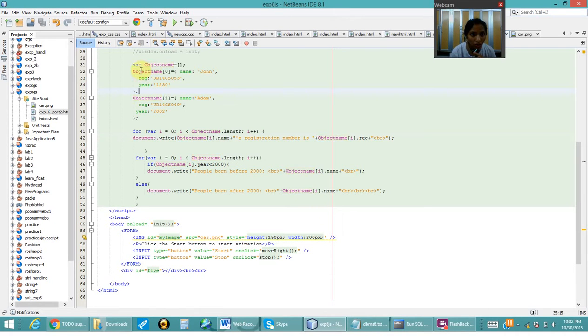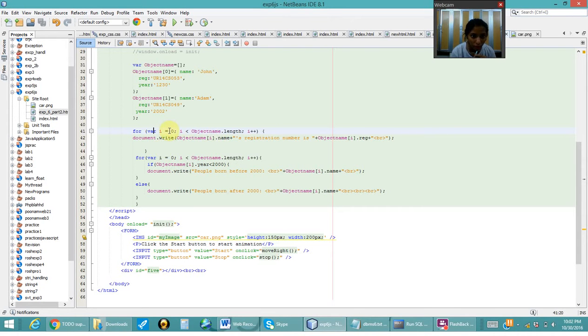So I've created an array variable object name, and I've created 2 of these for position 0 and 1. I have a name, registration number, and the year they were born. Similarly, I have a name, registration, and a year. So for each of these, I've used a for loop, and I'm going to iterate through these.